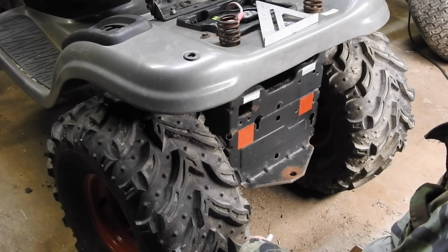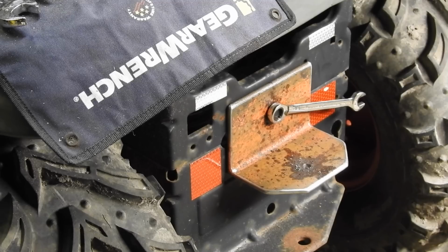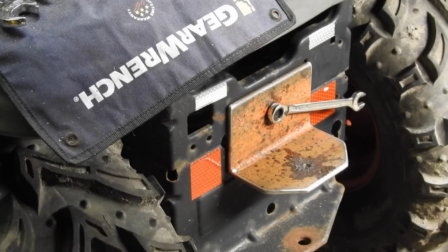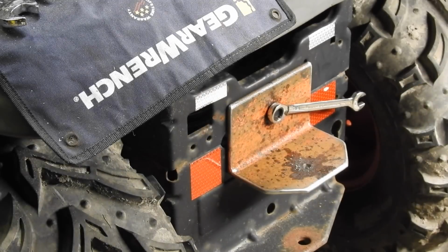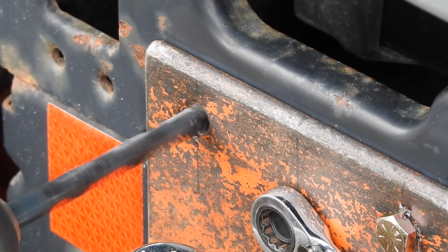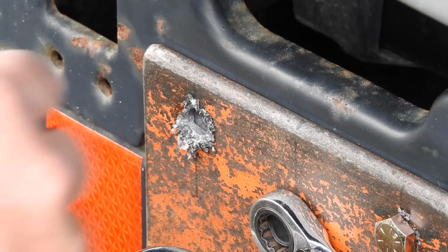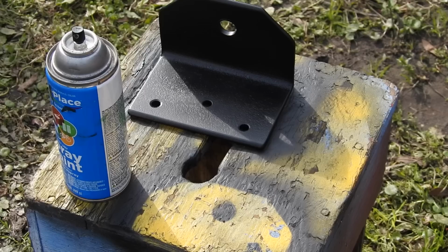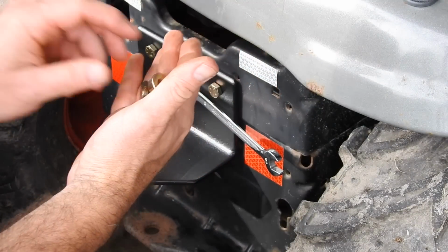This is what the back of the mower looks like now. I got a bolt to remove. I'll probably drill a hole for that bolt. This is what it's looking like now with two holes in it. I got to make this hole bigger, tighten this bolt up. Got to drill a hole here, drill a hole there. The painted hitch is now ready to install. Let's go put it on. Grade 8 with grade 8 lock nuts too.